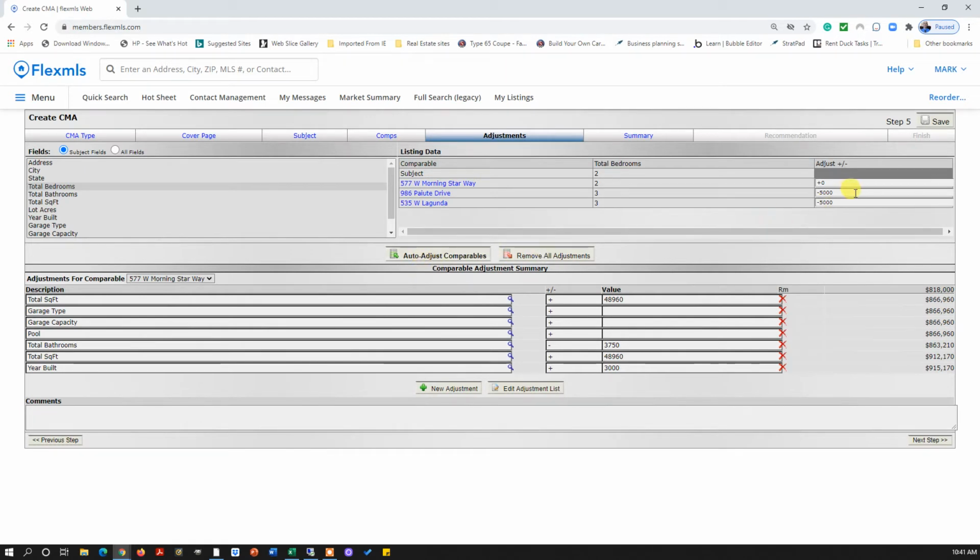If you feel like you have an amazing bedroom that needs to have a higher value, this is where you make that adjustment. You don't just go automatically with the auto adjust every single time, unless you feel like it's probably a comparable element all the way across the board, or if you feel like a 3-bed versus a 2-bed is actually a $20,000 difference, not a $5,000 difference.